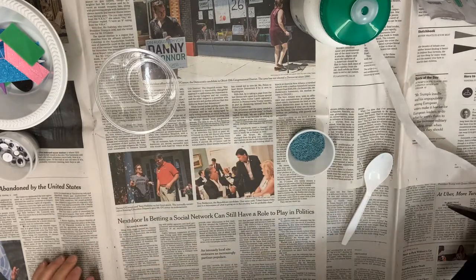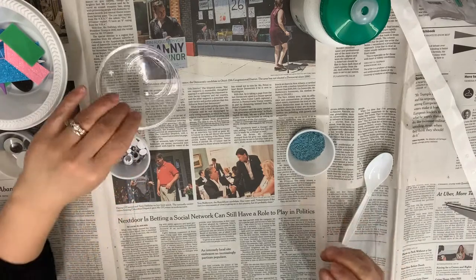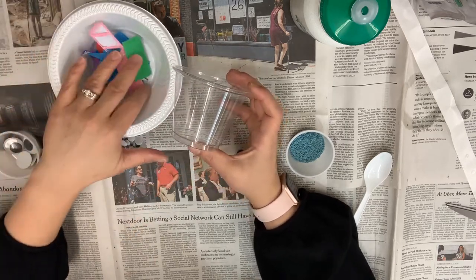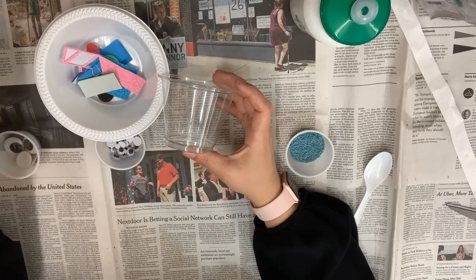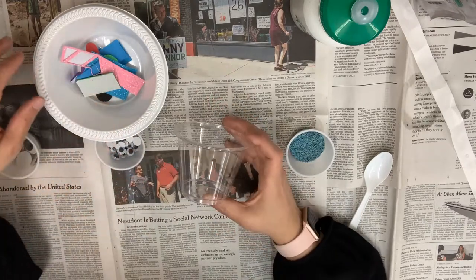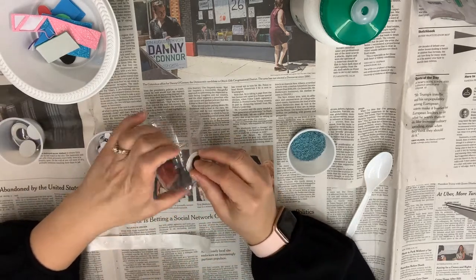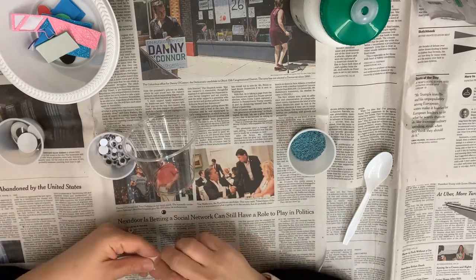We also need some glue dots, or you can use regular glue, because you're going to decorate your cup. It's a little challenging to find adhesive for googly eyes, and also these foam pieces already have adhesive on them, so you can use glue dots to make it happen. Or you could use a paper cutout, or even take a photo and put a photo on top of this — it makes a really cool grass head to use your own face. So to begin, let's start decorating our grass head. We're going to take an eye. You might want to do a bigger eye, but the problem is it's going to go a little bit to the side of your project, so it might be too big. Find one that's just right for you.